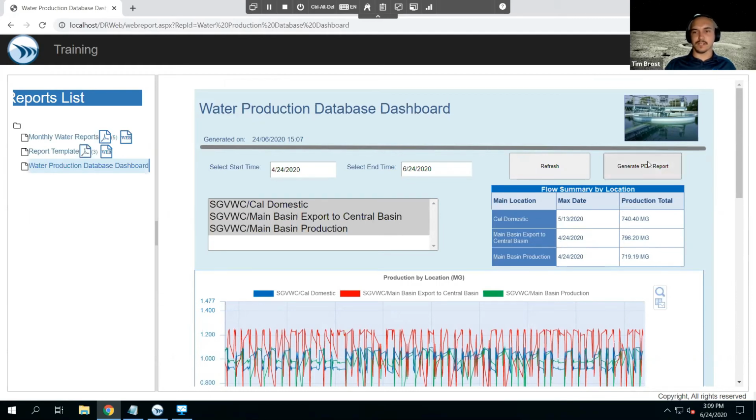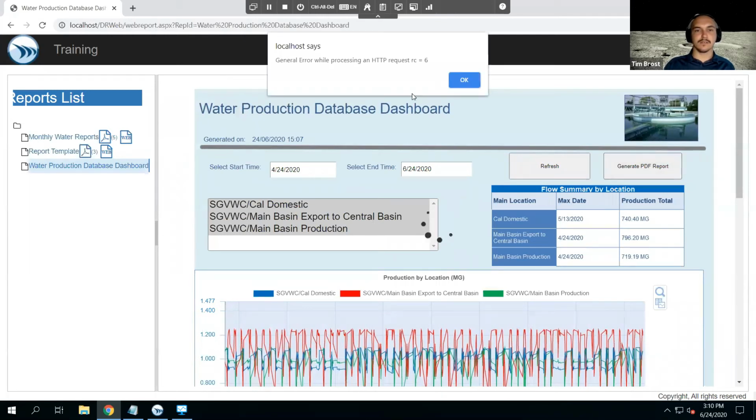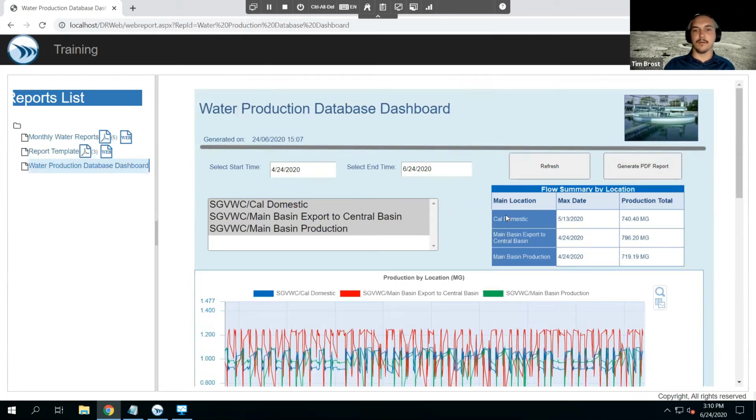I'll try it. It didn't work in my first session, so I didn't troubleshoot it enough. But because this web report can only initially be created in the web, you can create these action buttons where after we've generated in the web, we can create a savable file by generating a PDF. So if I select this, see it's giving me that error. So I'll have to investigate this. But what this button is supposed to do, and I have done it in the past, I promise it works, is generate a PDF where you can take this dashboard and save it.